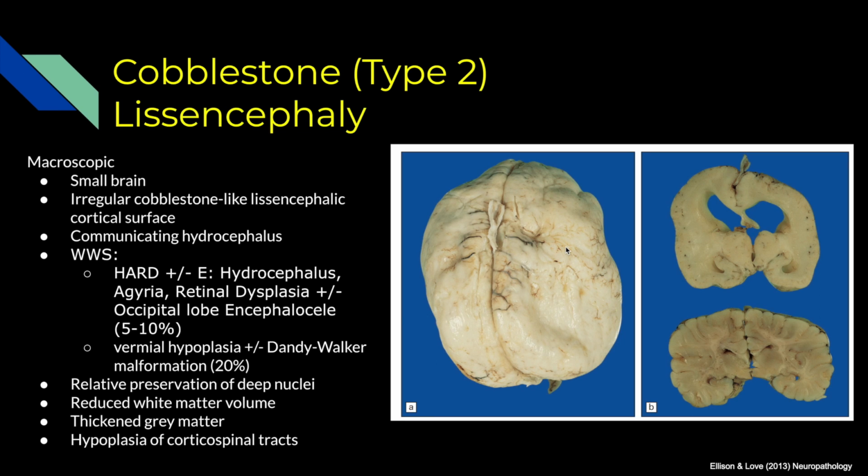Again, you have this thick gray matter layer, and then again, whenever you have problems with your neurons, you're going to have a very small amount of white matter, and you're not going to have these nice gyri that you see in the normal brain. So you have a very smooth cortex, you have big and large ventricles, and again, a thick, ill-defined gray matter.